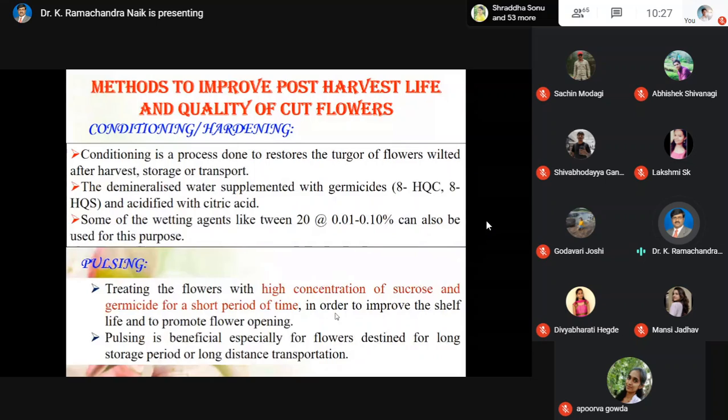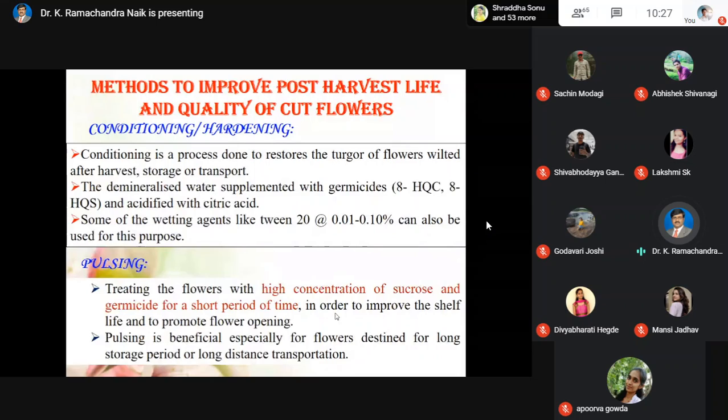Here, the flowers also enjoy it like that with some chemicals. The cut flower stalk is dipped in some solutions for maintaining its pulsingness. That means, temporarily, the stalk is dipped in a concentrated solution of either sugar or some chemicals, so that the absorbed concentrated sugar solution helps maintain flower turgidity and shelf life for a longer time.